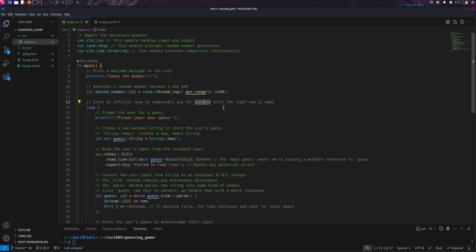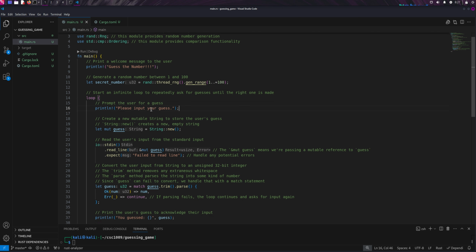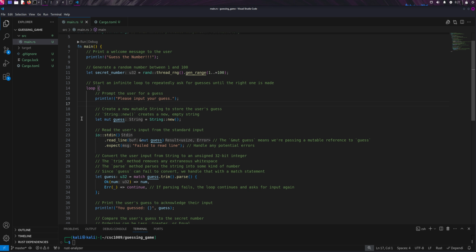So what this loop is going to do is keep on looping until you get the right number, where we have our exit statement. Once we enter our main loop here, it's going to prompt the user for a guess. Then we create a new mutable string, which will allow us to store the user's guess. So we're going to use String new, which creates a new empty string.